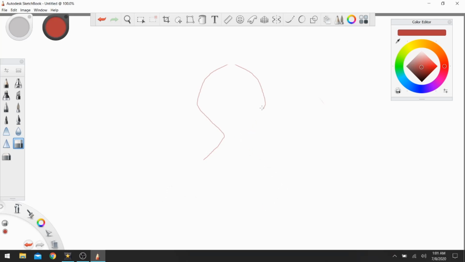This is basically your brush window, and it has all of your pencils, your brushes, all those types of things, erasers, your blur tools, your blending tools, airbrushes, markers, you name it, it's got it in there. And if you don't find one that you like and you want to add more, you can click on the little two bars at the top and then click more, and it will take you to a window to download additional brushes or tools.